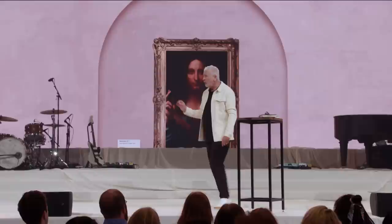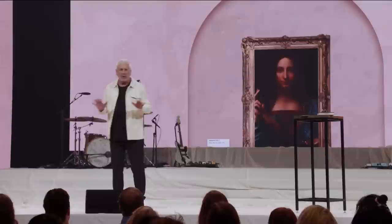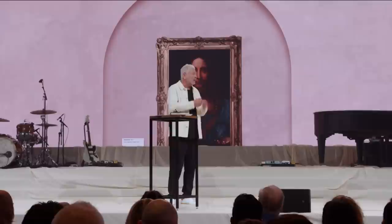It's a $450 million question, apparently, as to whether it's a Da Vinci or not. But far more important, infinitely more important, is the question, is he the savior of the world? And so when you watch the film, you'll know if you want to in the future get a piece of art authenticated or dated, you'll kind of see how that works out. But what if we were asking today the far greater question, is in fact he the savior of the world?